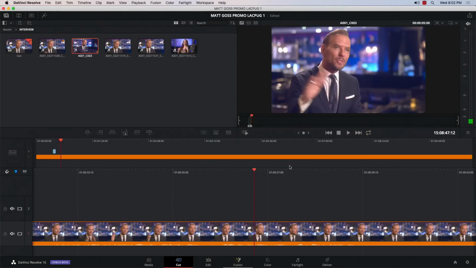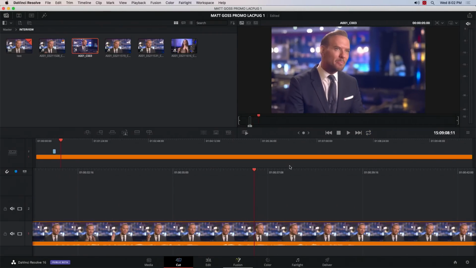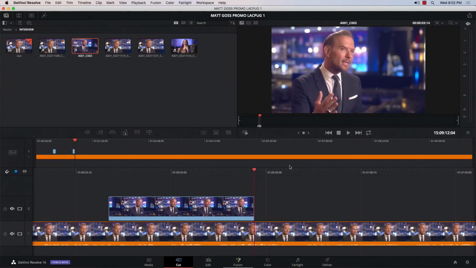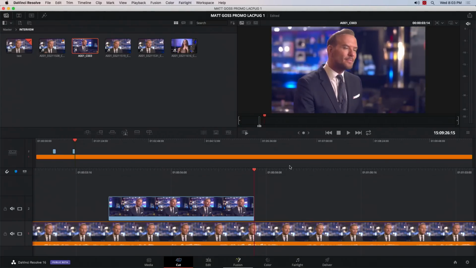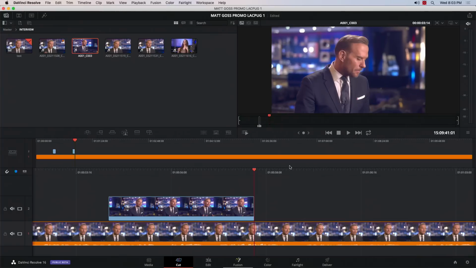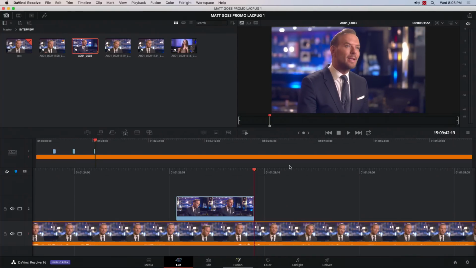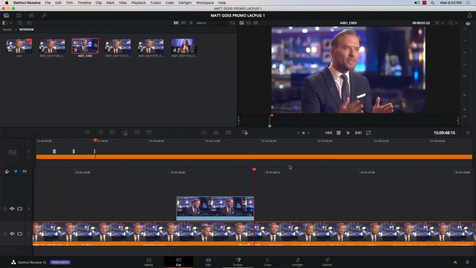So I'm going to go back up to the source, and let's find a new spot. Let's say this is the spot we want to work with. I can mark it in. There's a nice hand movement right there, and source. It's going to drop it in. So think about this. You can go through an entire tape really fast, your second angle, and just find the part where, okay, he's looking down. Oh, I like this a lot. That's it right there. That's magic. Love it. And I can just hit this button, and it's in. Next. And you see how fast you can go.